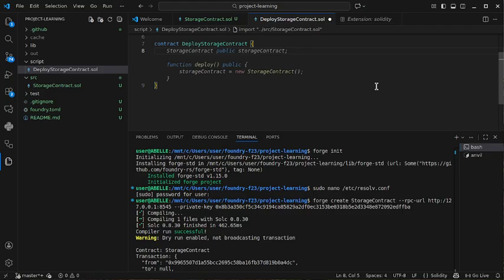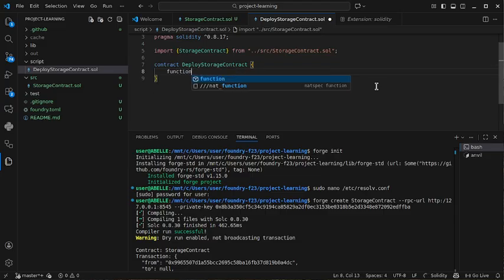We have to have a function first. In our case, we will have a function run. The function run will be an external function.